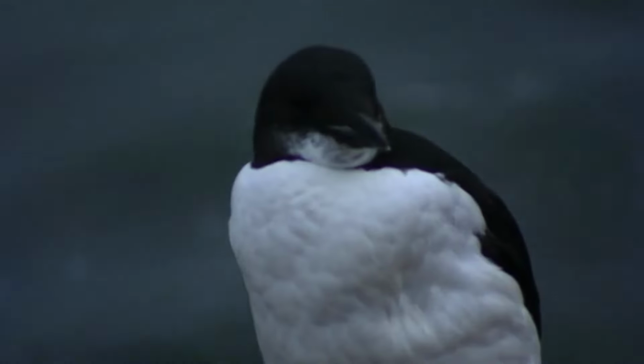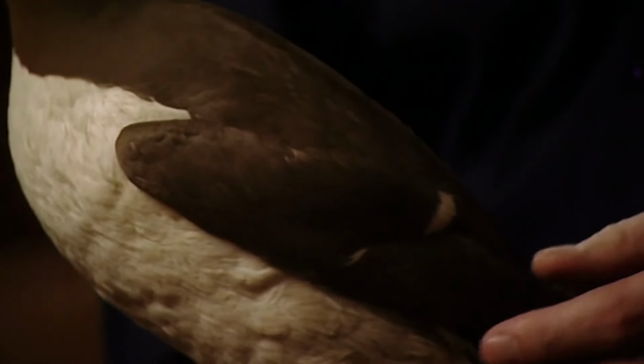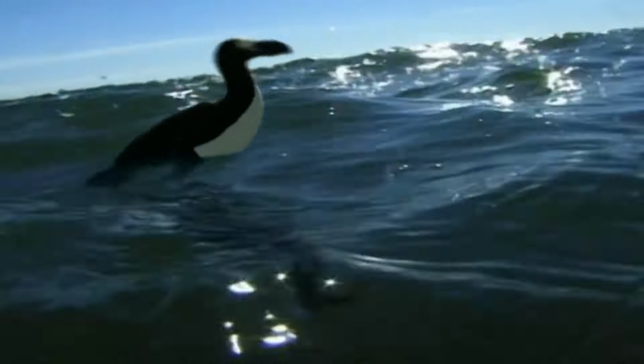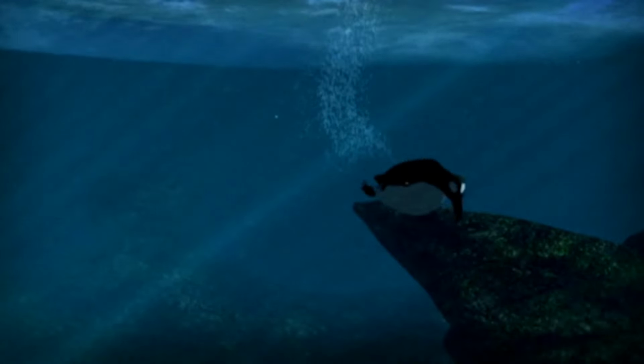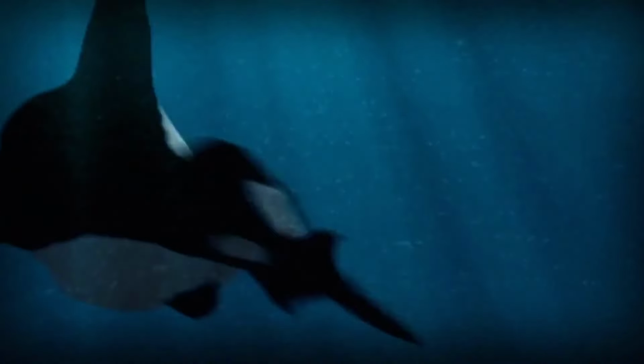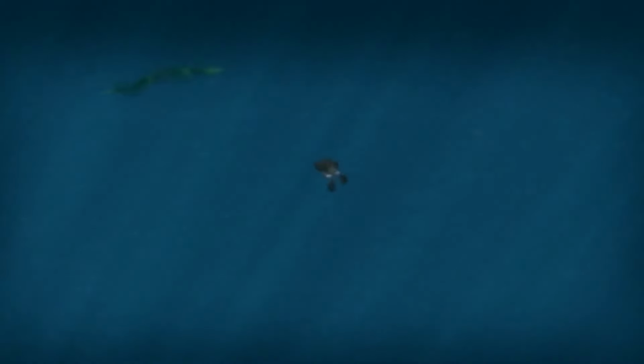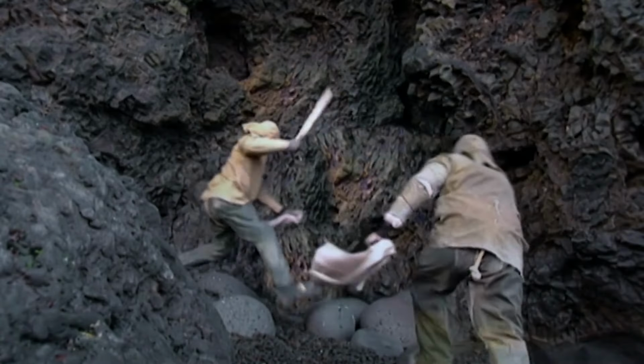Now, let's wind the clock back to the mid-19th century, specifically to June 3rd, 1844. That's the fateful day when the last known pair of these birds met a tragic end on Iceland's Eldey Island. Fishermen not only captured these poor birds, but also accidentally crushed their lone egg. The great auks couldn't escape their fate, largely because they were easy targets. They couldn't fly, and they loved to nest in dense, easily accessible colonies on isolated islands. People hunted them relentlessly for their meat, eggs, and feathers. And by the early 1800s, their numbers plummeted, pushing them into the jaws of extinction.